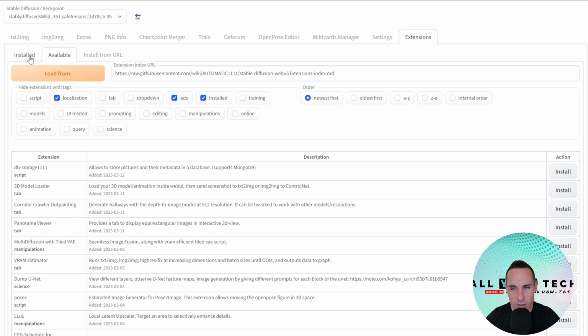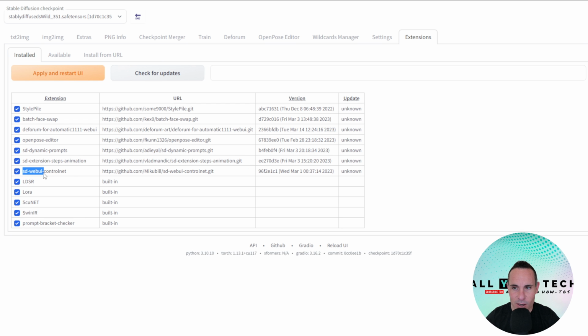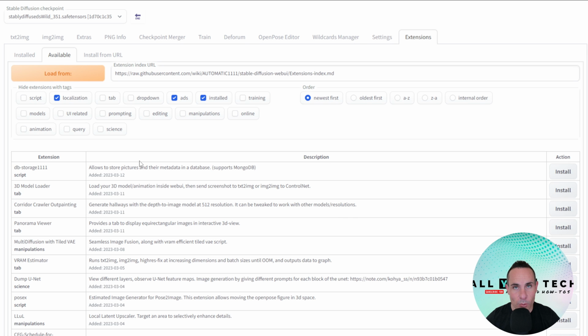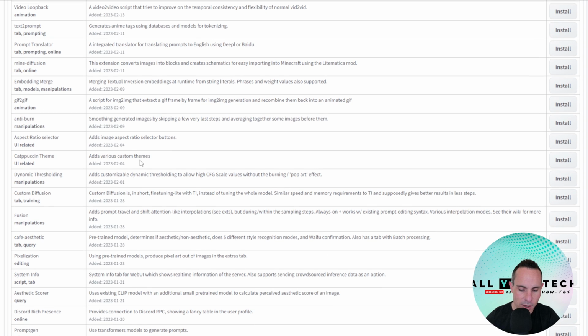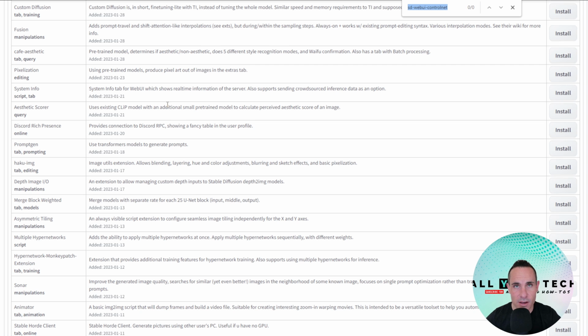Now, the extension we're looking for is SD Web UI ControlNet. I'm going to leave that down in the description. What you're going to do is search this list of extensions until you find that one. You can also do Control F if you want to just simply search. That's going to make your life a little bit easier. Now, once you find that in the list, I've already got it installed. That's why it's not in this list. You're going to click the install button over here on the right-hand side. That's going to go ahead and start installing the extension.